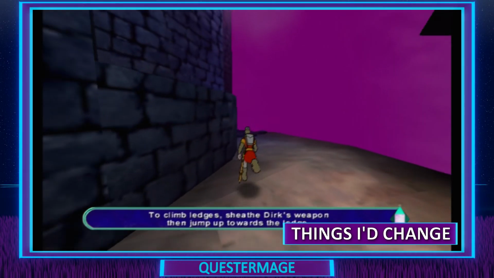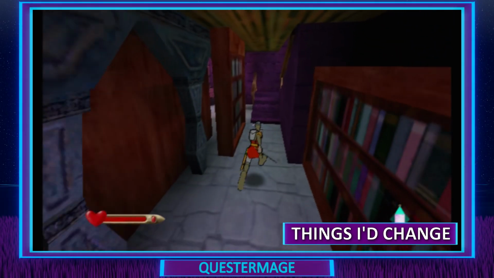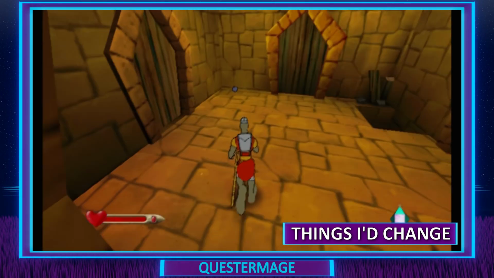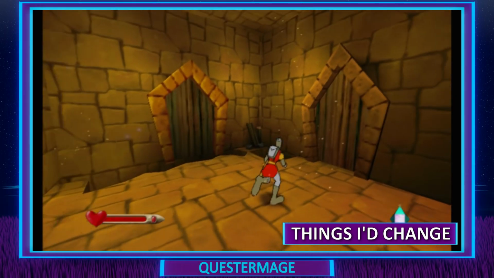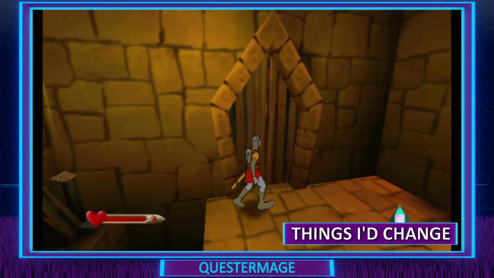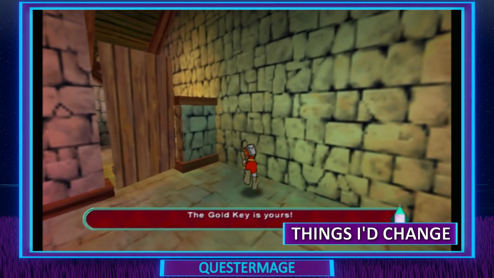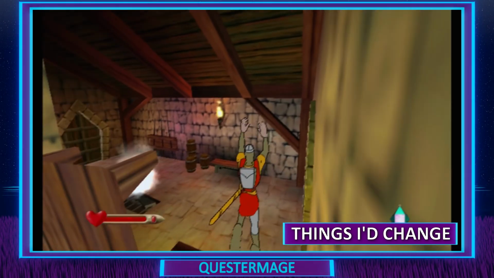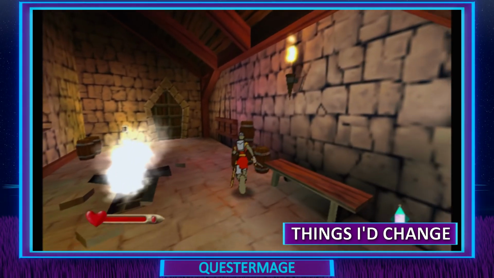Next would be constantly running into walls. You're going to be doing this a lot. As you're running around a corner, you're just going to see Dirk the Daring bounce off a wall for no reason. It seems like this is way too frequent. I like the animation. I like the fact that it's in the game. But again, it happens too often. I would look at the object detection between the character himself and the walls and see if we could just scale that down a little bit.